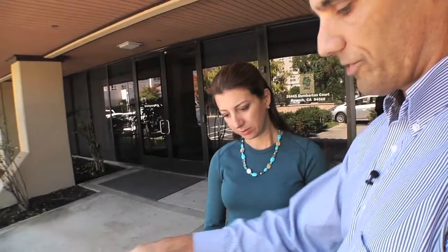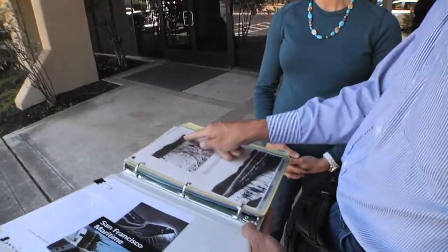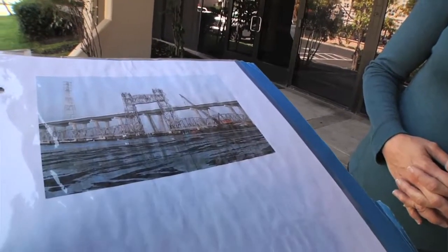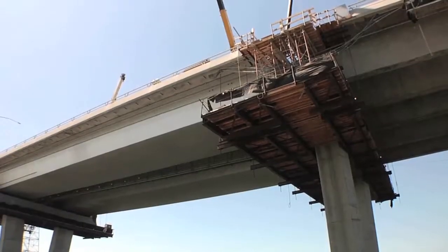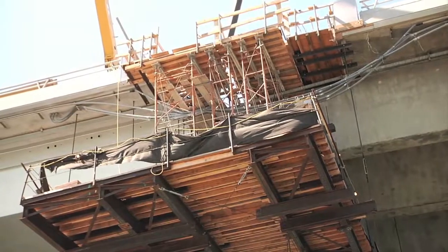If you look at some of these photos, you can see the Dumbarton Bridge and the Don Edwards Refuge in the background. And in 1984, if you were to go on YouTube, you can actually find a picture of the old 1926 bridge right next to the 1984 bridge. They are blowing up the center section of that old 1926 bridge, which leaves the two fishing piers that we have today. From that fishing pier, you can clearly see the left side of the deck at Pier 31 has been raised five inches to make room for the new seismic bearings.